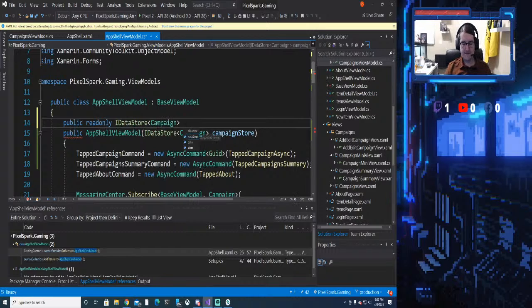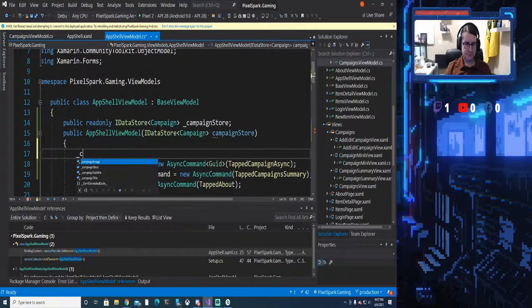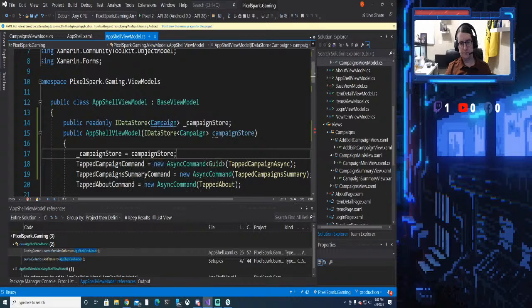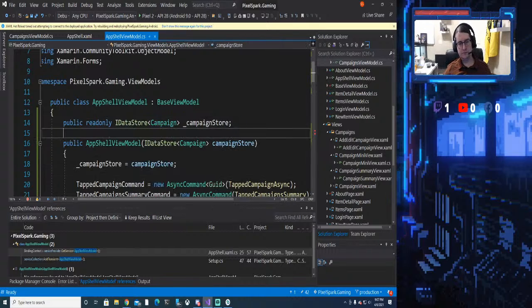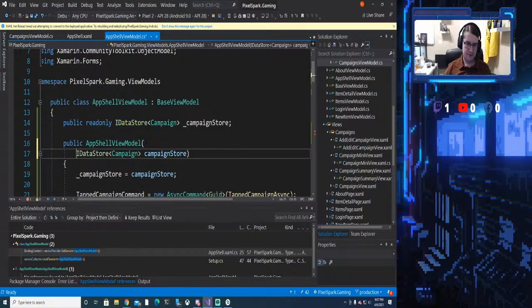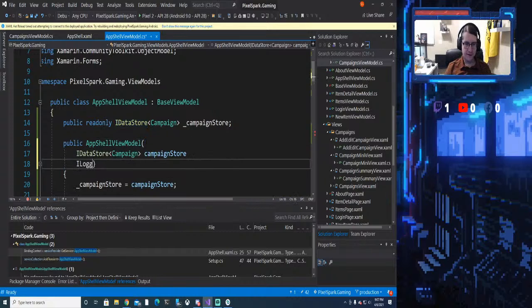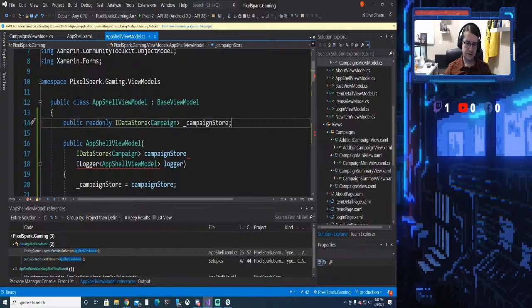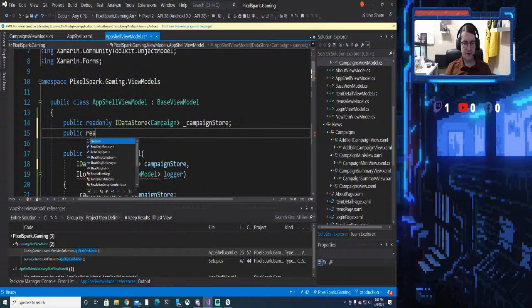Campaign store. Oops. And we probably technically should have a logger in here. I know I'm not using it much, but we should be using it a lot more. Put a comma in there. Public readonly ILogger.